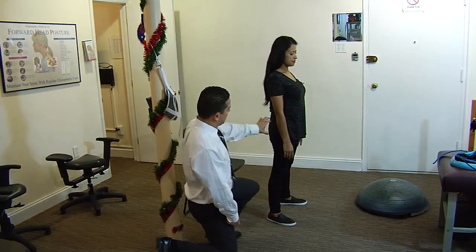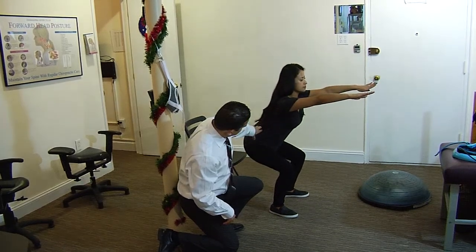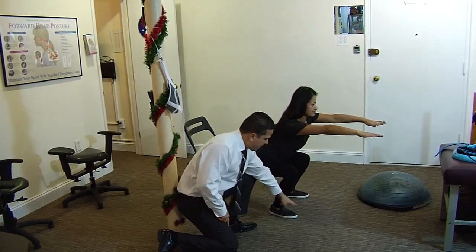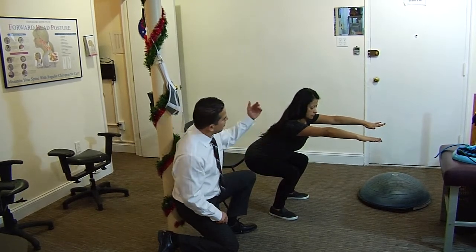So the first step that you want to do is you want to put your butt back. So go ahead, put your butt back. And then you're going to bring yourself down. You could go a little further. And you want to make sure that the knees are not past your toes. This is the common error that people make. You can come on up, Maria.